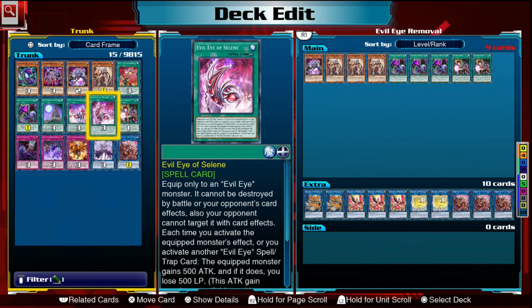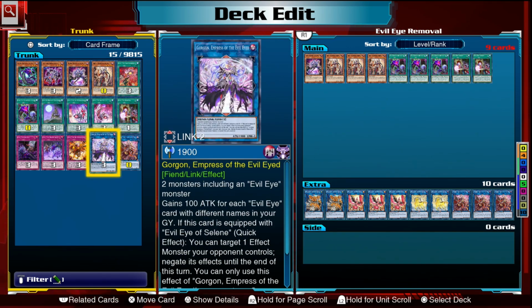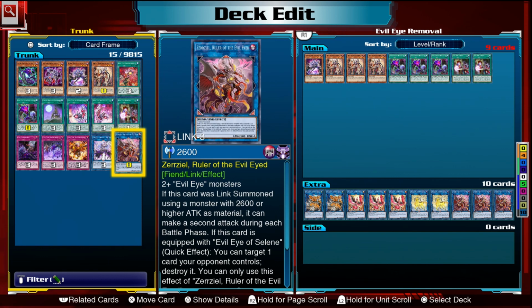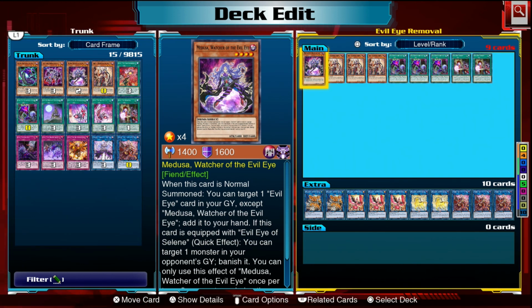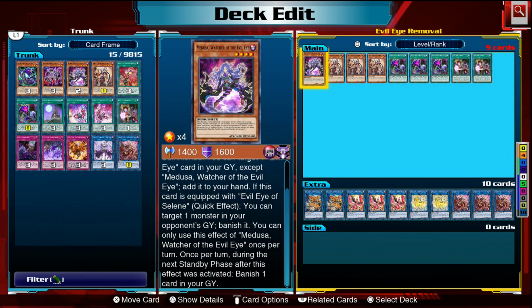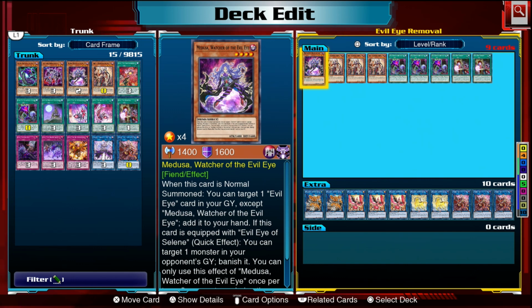So now's a good time to talk about the last benefit of playing Selene. Anytime Selene is equipped to certain monsters, basically the human monsters, Medusa, Xerxeo, Gorgon, who's the evolved form of Medusa, and Xerxeo, who's the evolved form of Xerxeo that looks like he's gone absolutely crazy, they gain a quick effect. And Medusa's quick effect is you can banish one card in your opponent's graveyard. Simple as that. Now, all of these cards have a maintenance cost to them, and in the standby phase, after you've used their quick effect, you have to do something as well, and it's supposed to negatively affect you, like you're hurting yourself by using the evil eye.